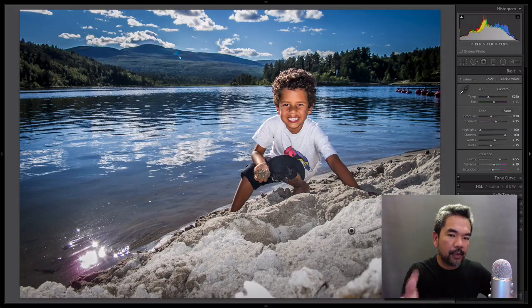Let's say your subject is a little bit farther away from your camera, or if you want to pull it down a little bit because they're closer and you don't want to blow out their face as well and make them too bright. So find out how to turn on your flash manually so you can make it either fire on purpose or not fire on purpose. And then the second thing, if you can, figure out how to make it a little bit brighter or a little bit dimmer. So there's your tip for you.